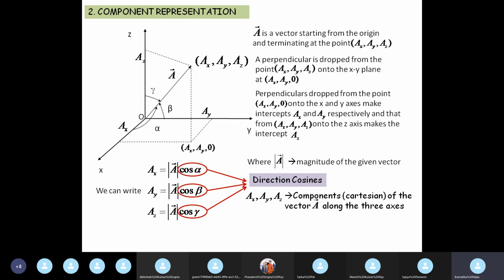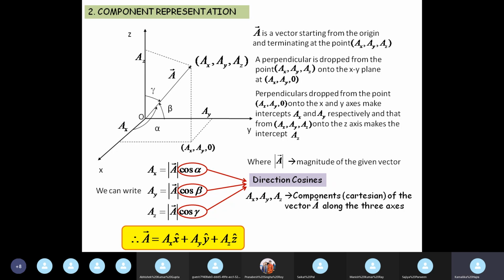Just keep in mind that the statement Cartesian component is very important because we are working in the Cartesian coordinate system. We are in the x, y, z coordinate system, so that we can write the components Ax, Ay, Az. There are other coordinate systems. You have done a little bit of polar coordinates in your +2 level. So you know that we can write the vector in terms of r and theta too. Then the components will be different. Only in the Cartesian system, these are the components along the three axes x, y, z.